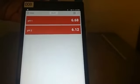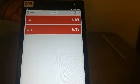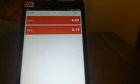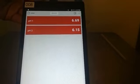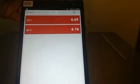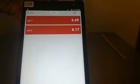So I want to first share the pH that we're reading for water. The top one will be our beaker that will have the buffer solution at pH meter 1, and it's at about 6.69. And our other one, which will have just water in it, is pH meter 2. It has a pH of about 6.15. This highlights the difference in each of the probes and that they're not perfectly accurate. But also it's going to give you a starting point.